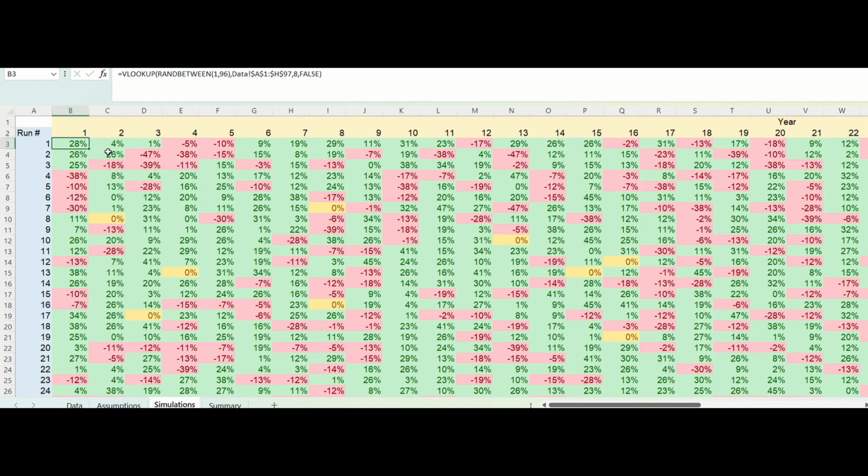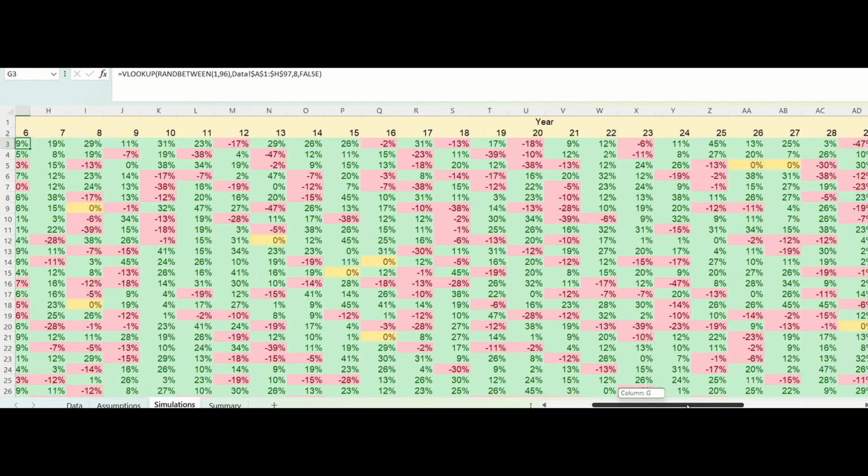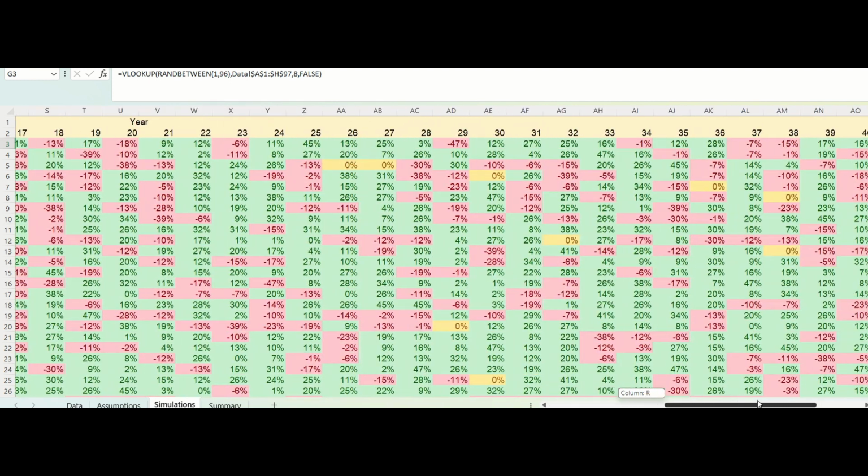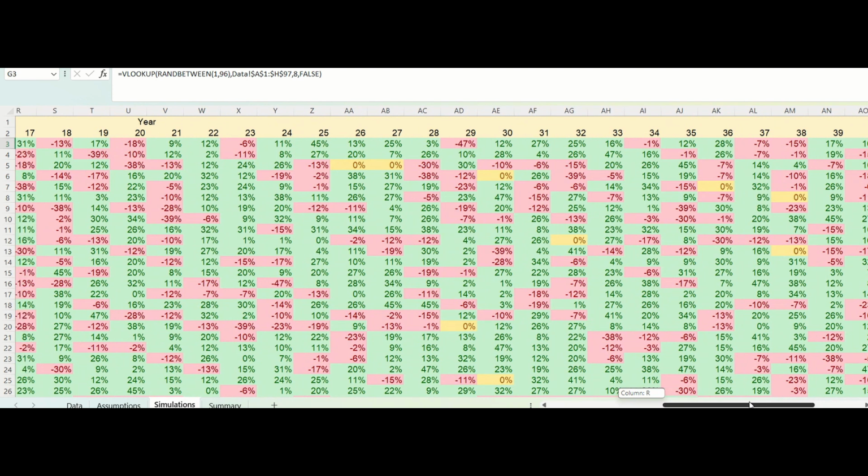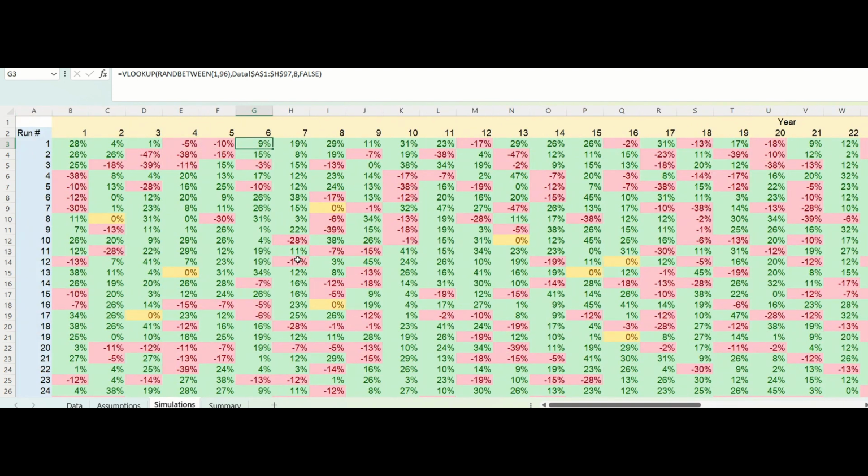For example, this first simulation in year one has randomly chosen 28%, then 4%, then 1%, and then year four, it's a loss of 5%, a loss of 10%, and then it goes on up until year 40. So you can see there's a huge range of positives and minuses, and then there's a few zeros in there.